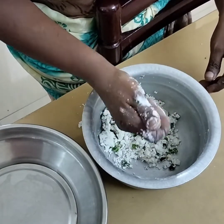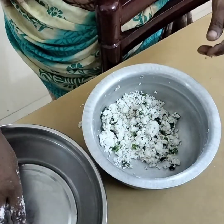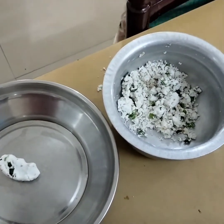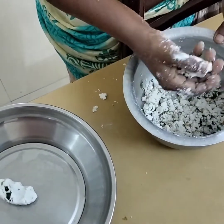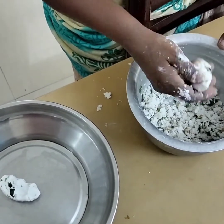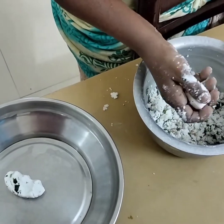Lots of rice flour brands are available in the market. You can make this recipe with that also. I am using homemade rice flour. Kulakkatais are a healthy recipe with zero oil. So from children to adults, everybody can eat.